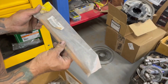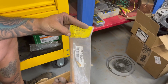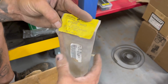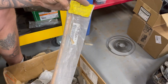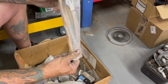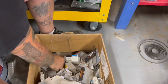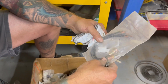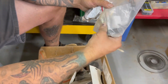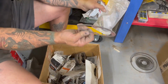What do we got here? Clutch push rod, still in the package. If I'm not mistaken, this is the one I need for the knuckle. Oh no, this is newer. Big twin 1990 to present. Well, what is present? I'm sure it's not 2023, but it's starting 1990, so this is early Evo or mid Evo. New in package. Valve guides, more dash lights. So those snap into your dash, your idiot lights for your generator light, your oil light and stuff. New old stock.